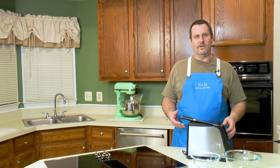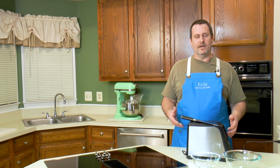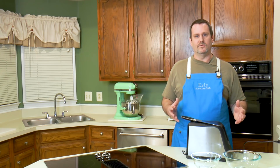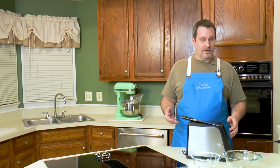One of the reasons why you want to do your own grind on meat is you don't know what it is when you go to the store. It's convenient, but it can come from a number of different animals. At least when you get one big roast or a steak and you cut it up into little strips and feed it in there, you know it came from one animal. Otherwise, it can come from lots of different things. And you can control the quality. It's fresh. You don't know how long the one in the store has been sitting. So it's just going to taste a lot better. That's probably the biggest reason: you want to control quality and taste, and these things are good for doing that. So let's get started and grind some meat.